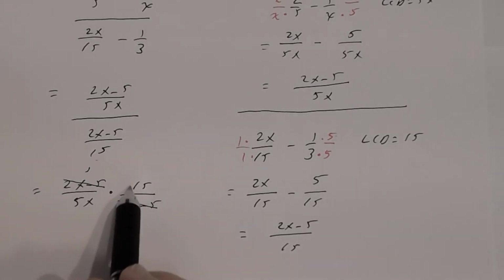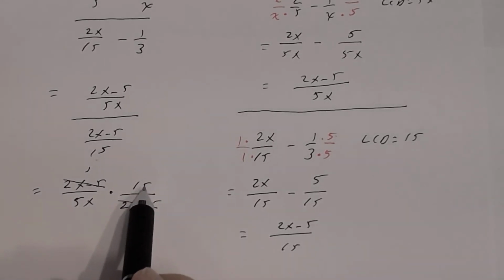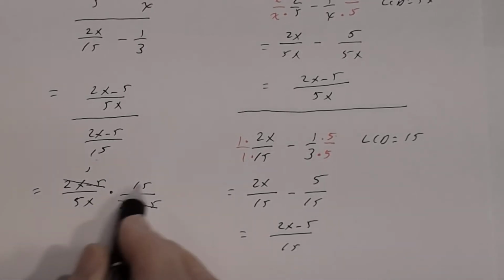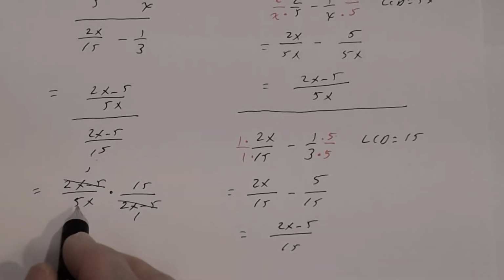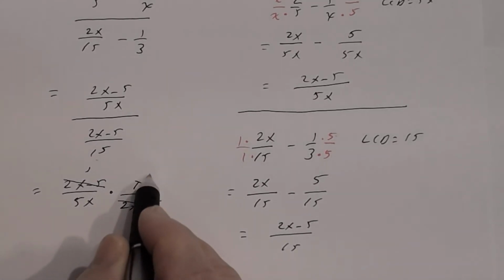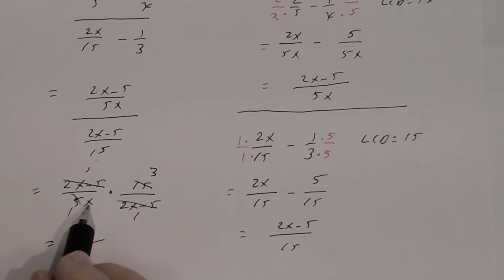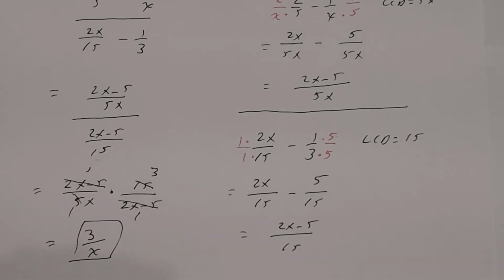Now let's look at the next factor that I see, 15. Will 15 reduce with any factor that's in the denominator? Yeah, I have a factor of 5. So 15 and 5, they both have a 5 as a common factor. So 15 divided by 5 is 3. 5 divided by 5 is 1. And that's all I can do. So now my answer is going to be 1 times 3 is 3. 1 times x times 1 is x. So there's your answer, 3 divided by x.